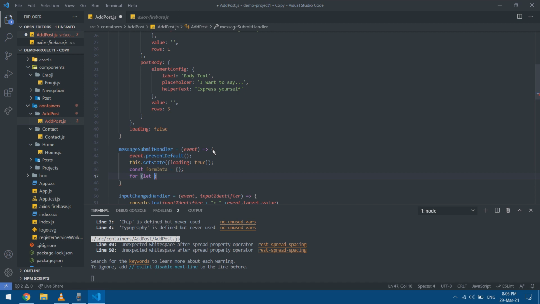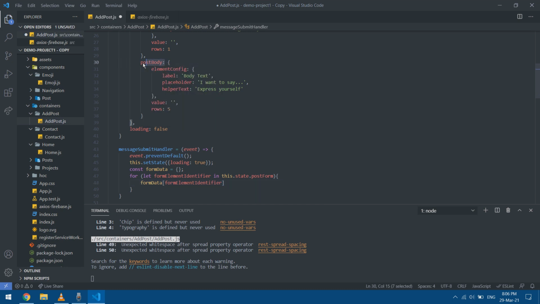So for let form element identifier in this state.post form. So I'm spanning over every element. This is like for each. And here I'm taking these elements and I'm giving them the name that I have here.